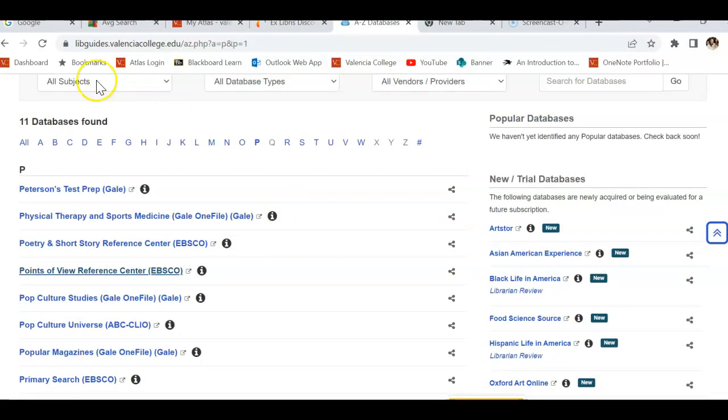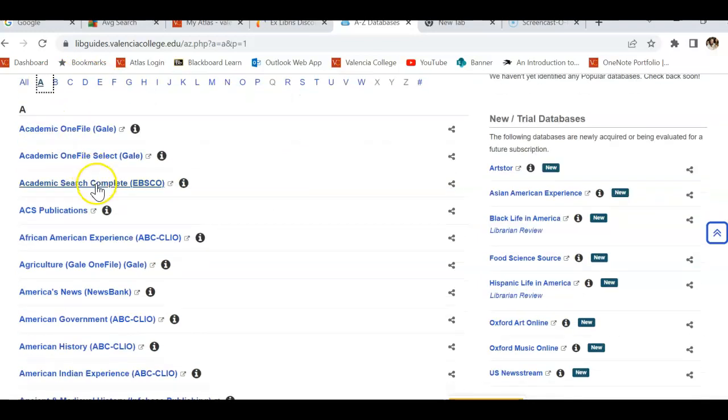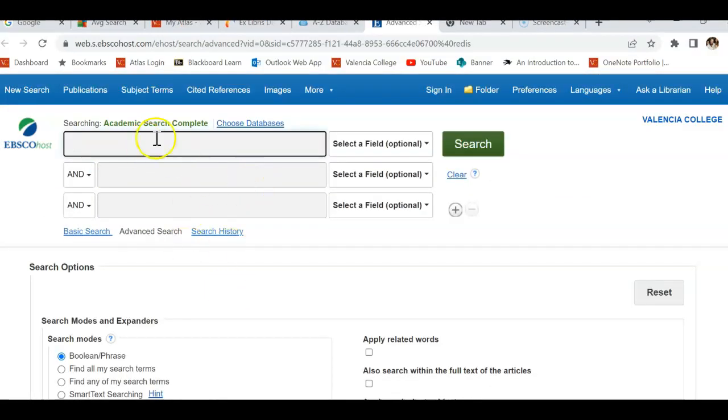All right, another database that I mentioned was Academic Search Complete. Academic OneFile is very good too. Either of those is going to have that same look to it as Points of View. But this has a little bit more information in it, but it's still very helpful, probably even more helpful in some cases.